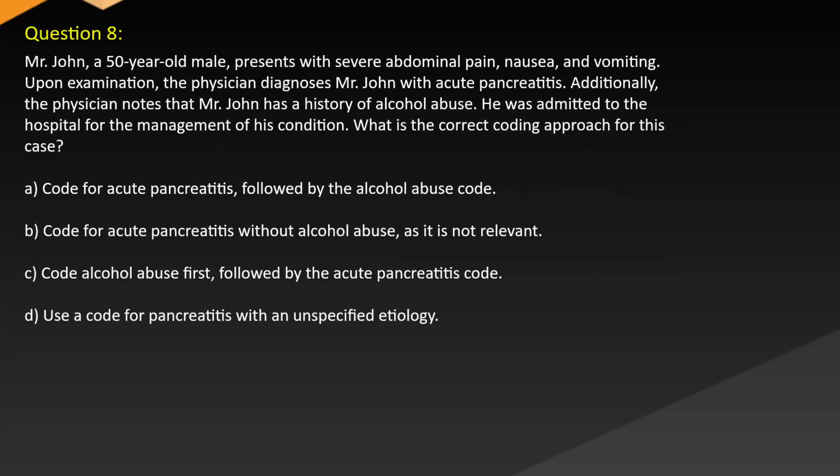Question 8. Mr. John, a 50-year-old male, presents with severe abdominal pain, nausea, and vomiting. Upon examination, the physician diagnoses Mr. John with acute pancreatitis. Additionally, the physician notes that Mr. John has a history of alcohol abuse. He was admitted to the hospital for the management of his condition. What is the correct coding approach for this case?